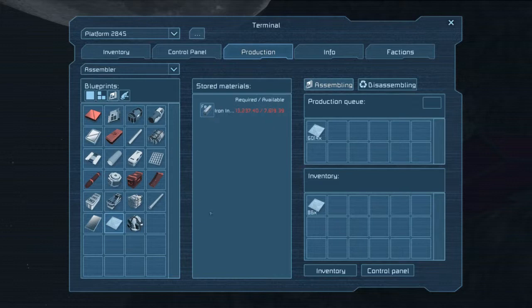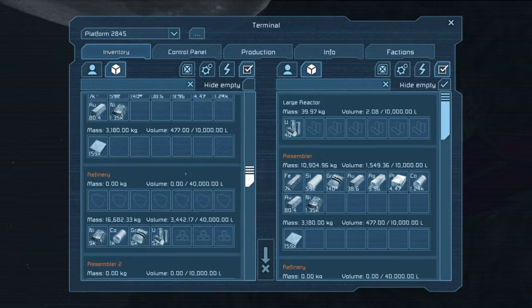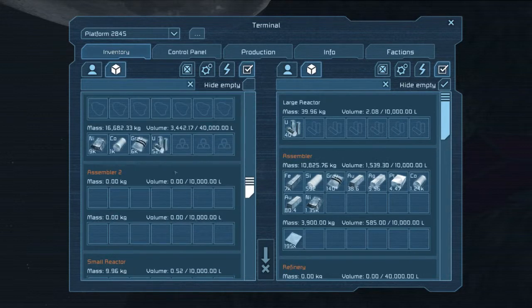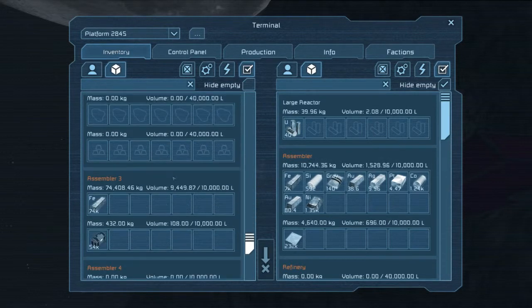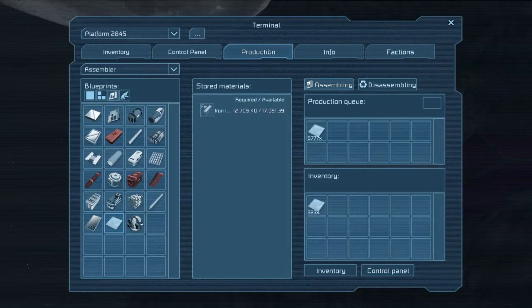6,000. Doesn't have enough. Seeing if there's iron anywhere else that can be moved over to this assembler. Between assemblers, it won't transfer items, which is a little bit annoying. Let's transfer 10,000. And yeah, it's now got enough iron for all of them.